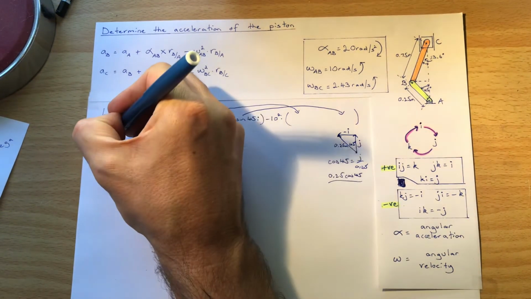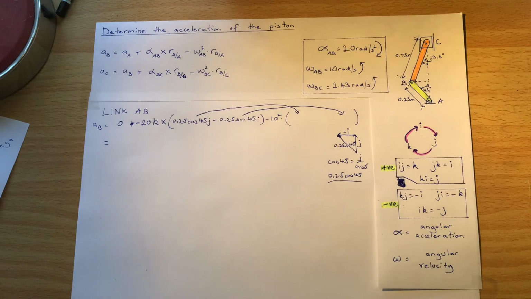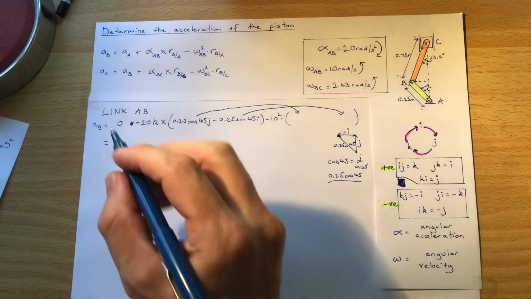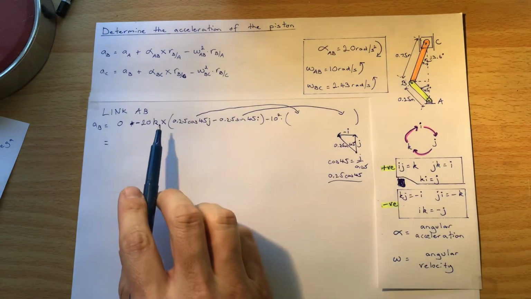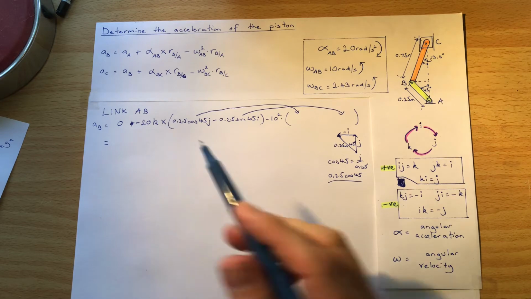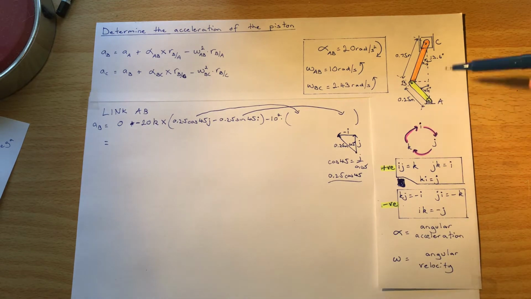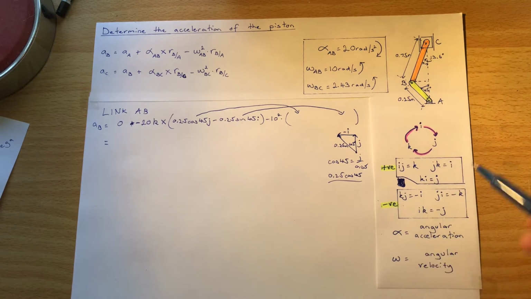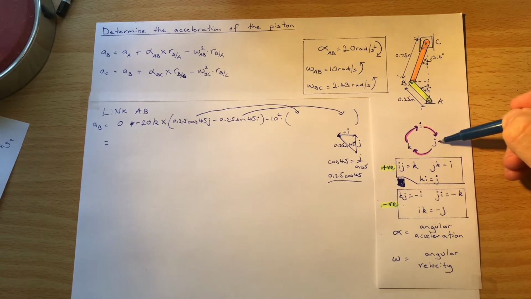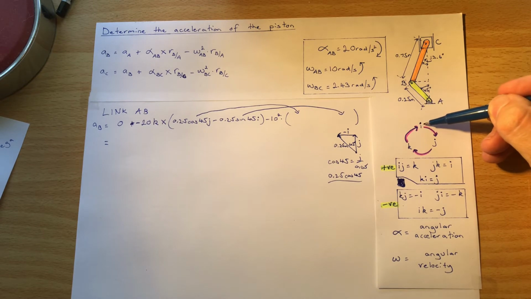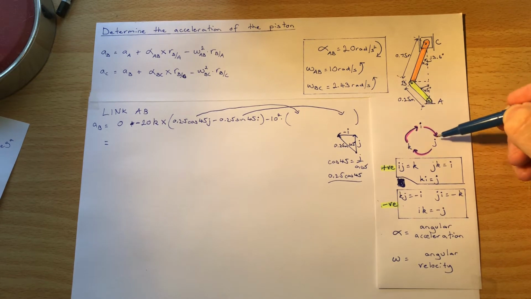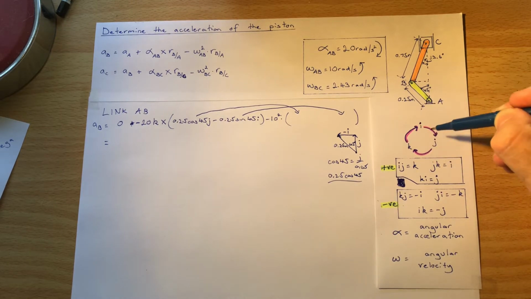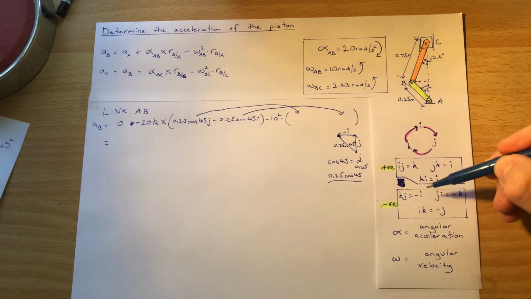So then all we need to do is pull these together. Let's go through the cross product part first. So you have minus 20 K cross product with J. Now here's where we're going to use this little trick over here. KJ equals minus I. When you go back around the circle, K to J equals I, it's a negative answer. If you came forward, IJ equals K, as you can see from here. When you're going clockwise with it, it's always positive. When you go anti-clockwise, you're getting negative component answers.